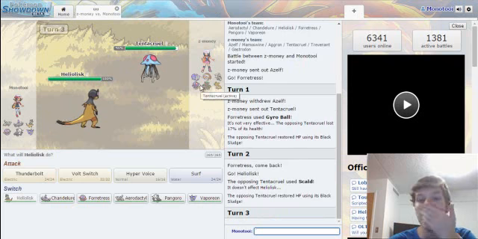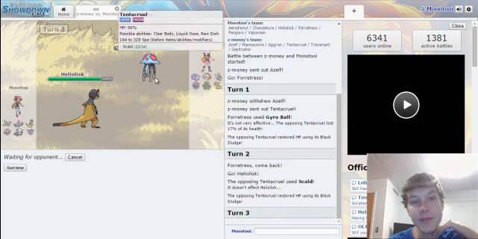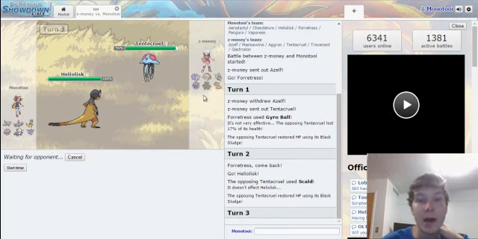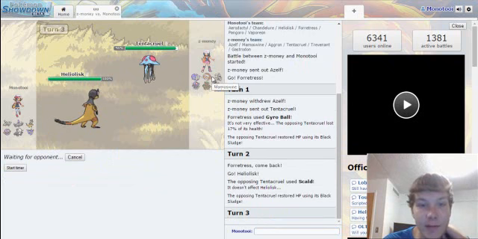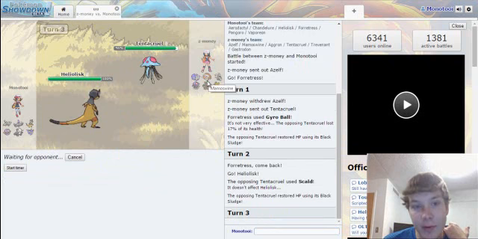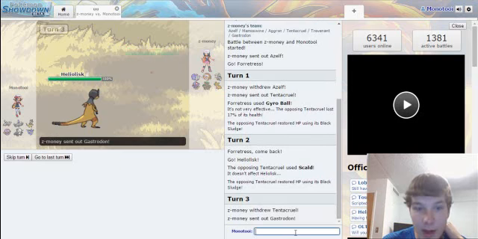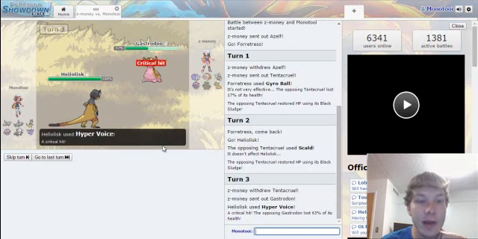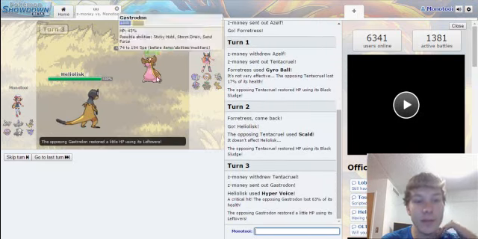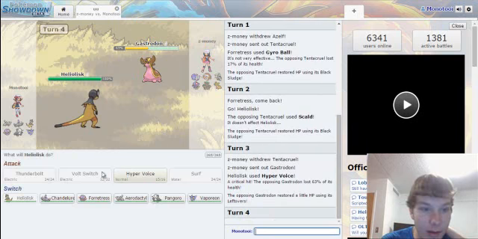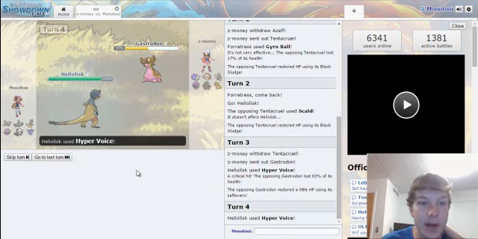And I think I am just going to click Hyper Voice. It'll do a decent amount of damage to this Tentacruel. And if he switches out into Mamoswine, then that is fine. If he switches out into Aggron, then that'll be a little unfortunate, but I don't think he will, because he doesn't want to take the Volt Switch or the Thunderbolt. As he actually goes Gastrodon, that's totally fine. As I do unfortunately crit him, which means I believe another Hyper Voice will knock him out.